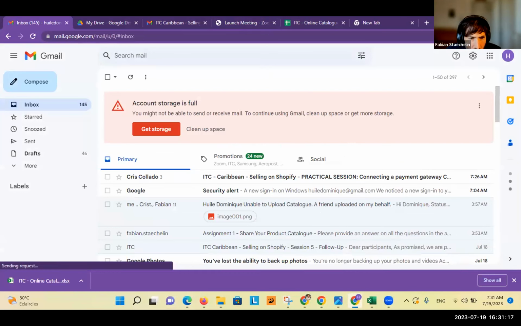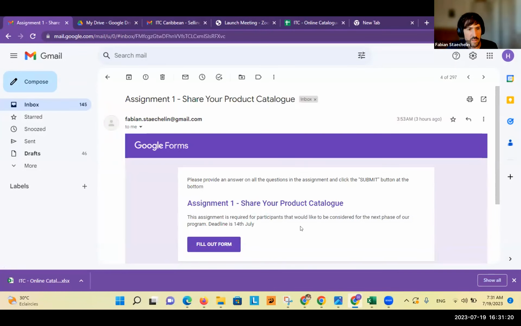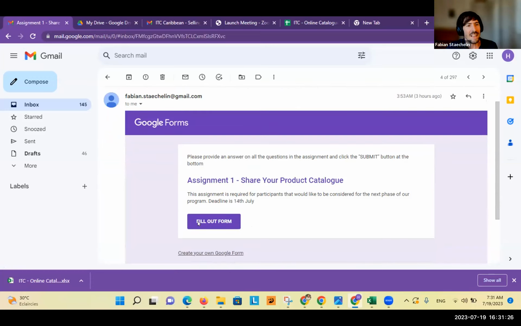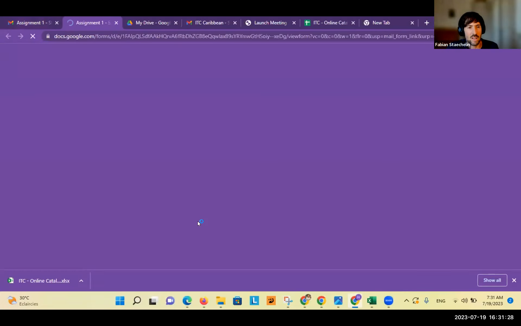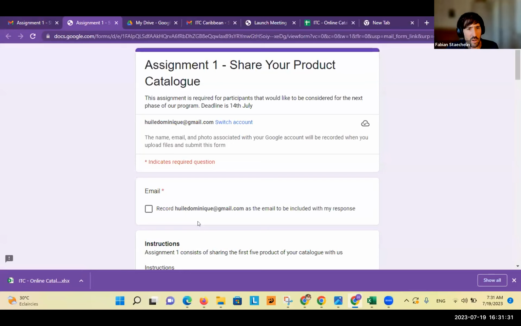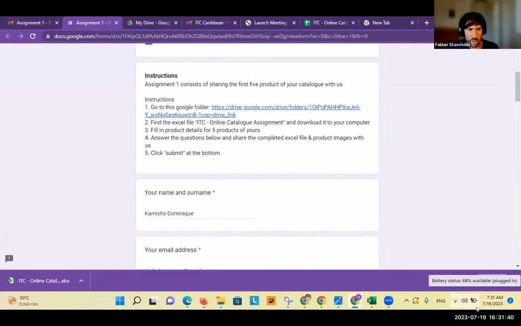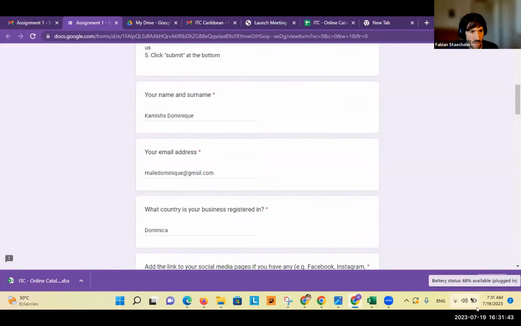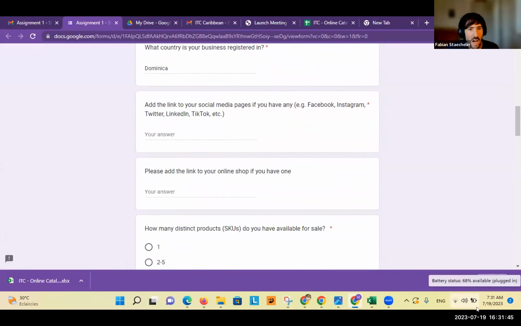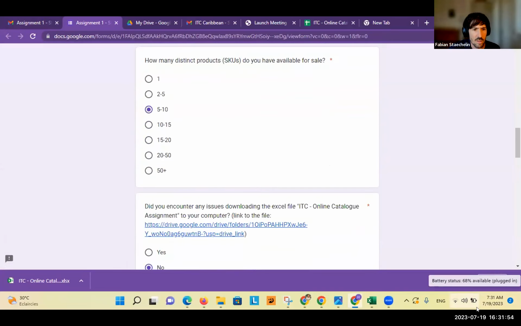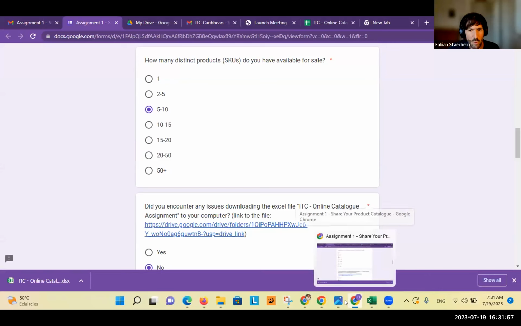Share your product catalog here. Let's try that. I got from you. So you can try clicking here again on fill out the form. Likely it will ask you again to choose the Gmail account. Oh no, it's working. Okay. Right. That's working. So can you scroll down and let's see, it looks like you filled in, we see your name. Keep going. Yes, the country. Okay, so we need you to complete this. Can you scroll further down a little bit? So this you completed, and then have you uploaded some files?